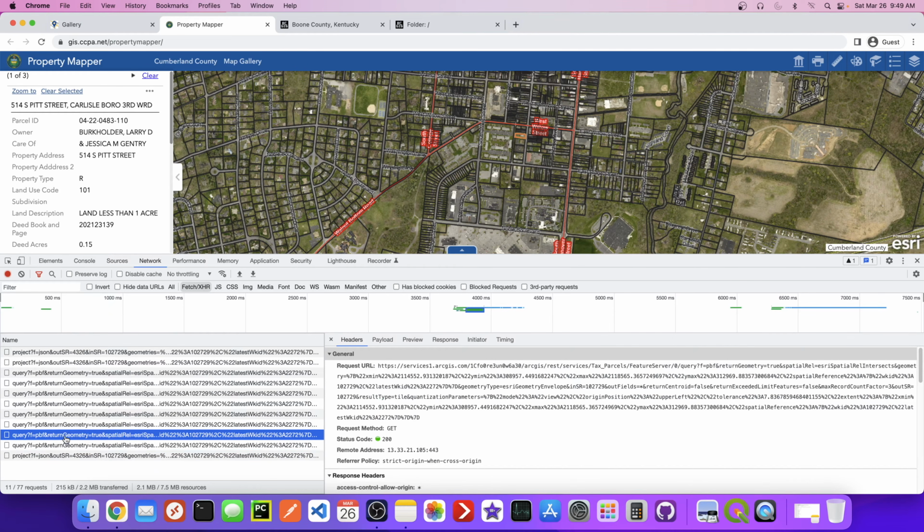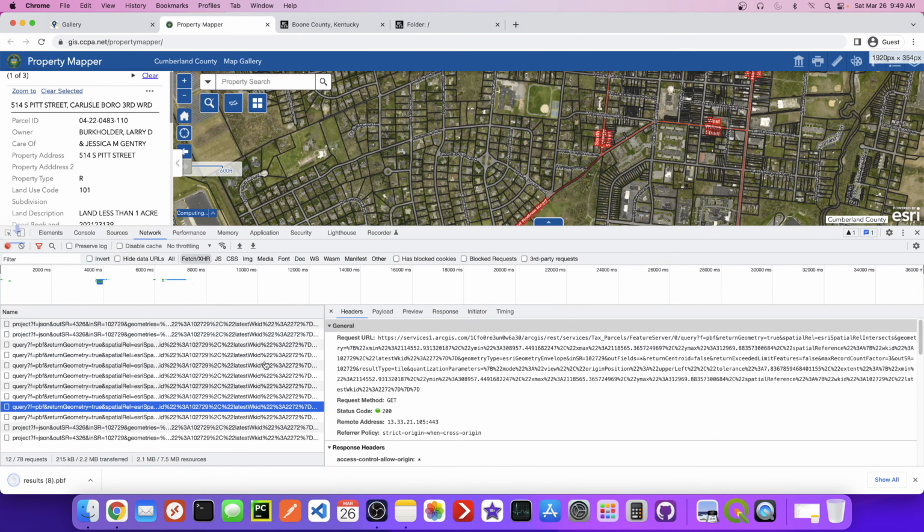So here I see tax parcels in the name and a feature server. Let's go ahead and try to open this in a new tab. And you see what happens this time. Instead of opening JSON data, it actually attempted to download this thing called a PBF file. What's happening here is this is a protocol buffer format. The way this web app requested it, it's asking for format equals PBF instead of format equals JSON, which is what we saw earlier. The reason they do that is for performance purposes.